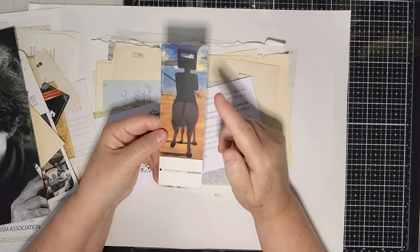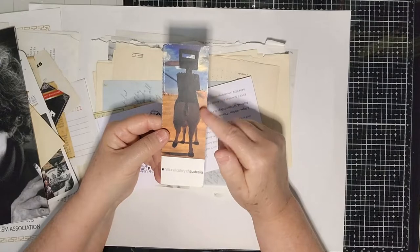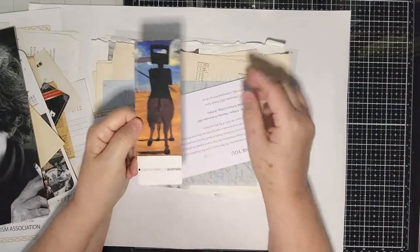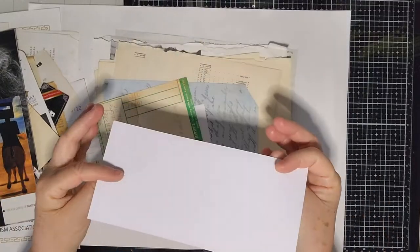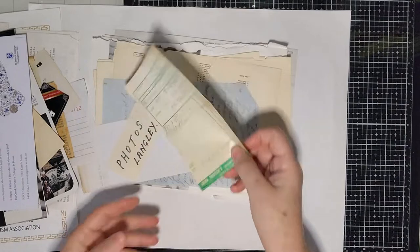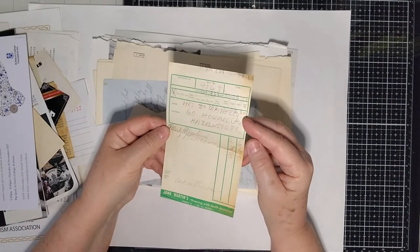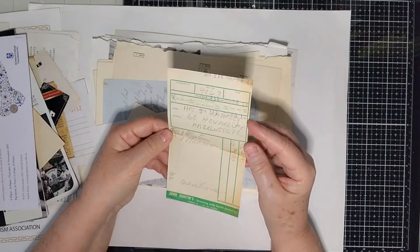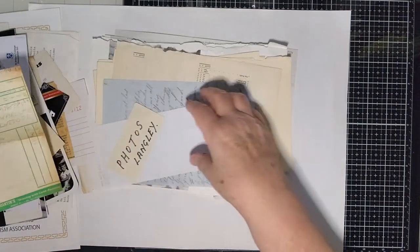Now the bookmark, this is a, I can't think of his name. A good series of pictures of Ned Kelly. I can't think of who did it. Oh, I did know him, I've forgotten off the top of my head. A thank you card, which I could probably just use, decorate it. An old docket again, so again, no date, but I thought it was sufficiently old.